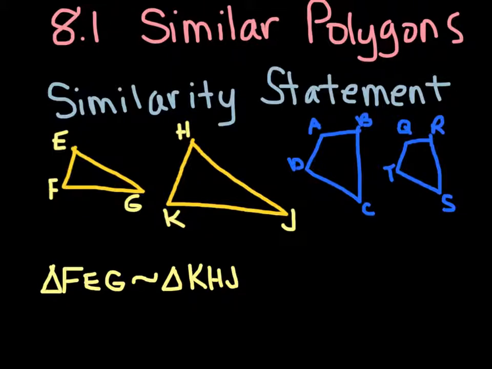Alright, so then, if you look over on the right side, you'll notice in blue here that we have some quadrilaterals. So when you're naming them, you just pick one letter and go around clockwise or counterclockwise. So I'm going to just pick on the left side D, A, B, C. And you could pick any order there. But then the second one, of course, has to match up to that.